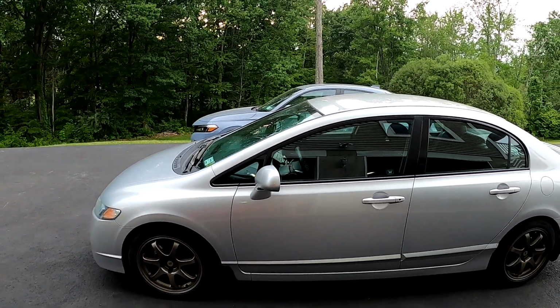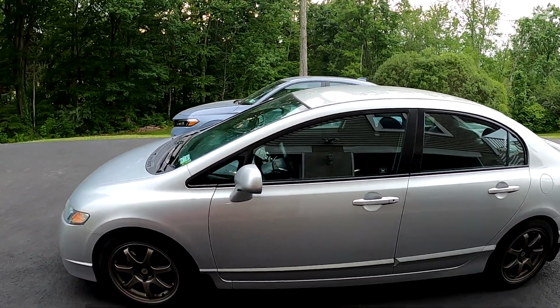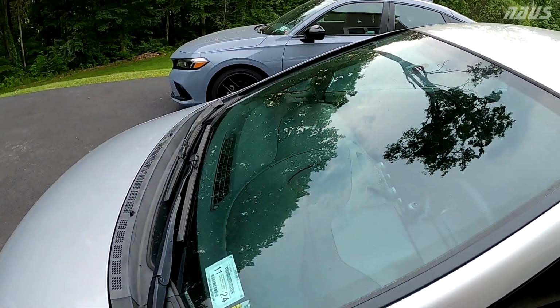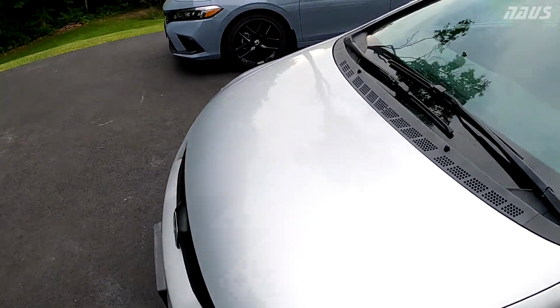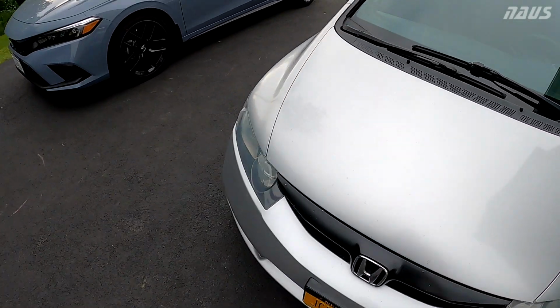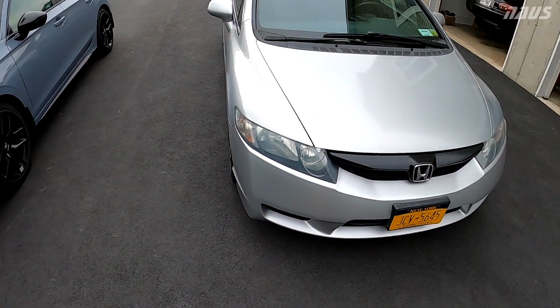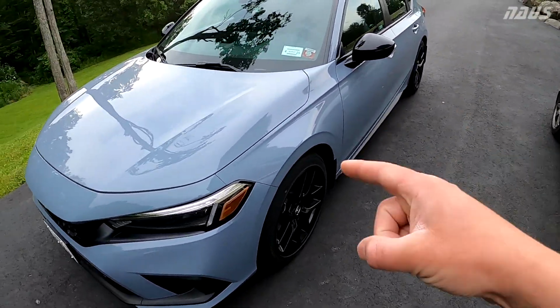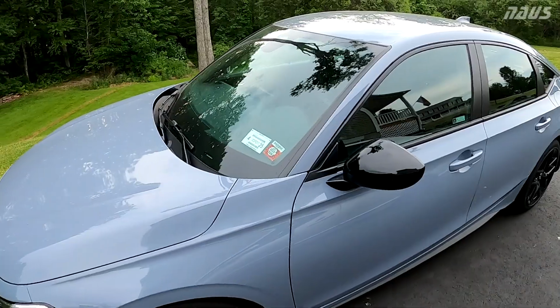but when you drive them, you get a totally different experience. In this car, you have the dashboard that's like 6 miles long, it looks like, in front of you, and you can't see the hood when you're driving. So you feel like you're right on top of the road. You feel closer to the front of the car while driving the 8th gen than this car. This car feels like a much bigger car to drive.